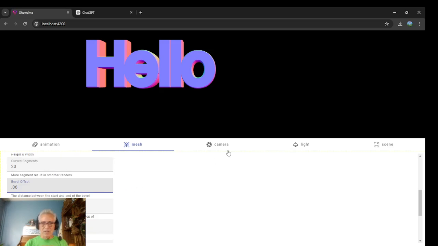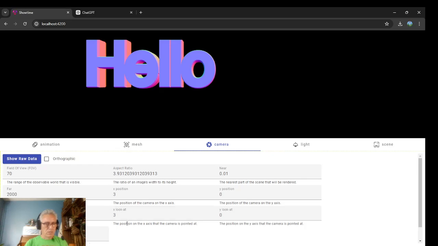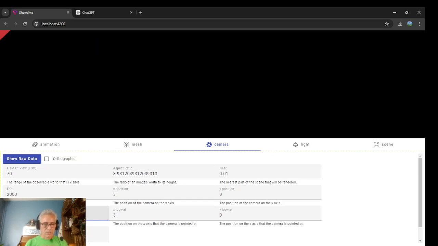So let's move the camera over to a Z position of 0, but an X position of 7.5, and have it looking at 0, so it's looking at the origin. Let's get this closer.